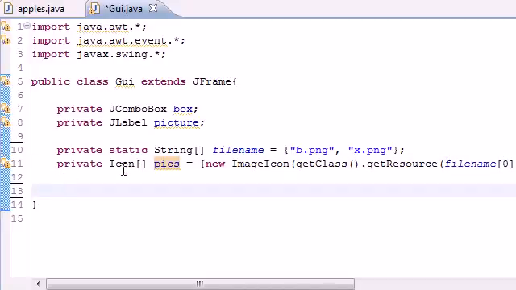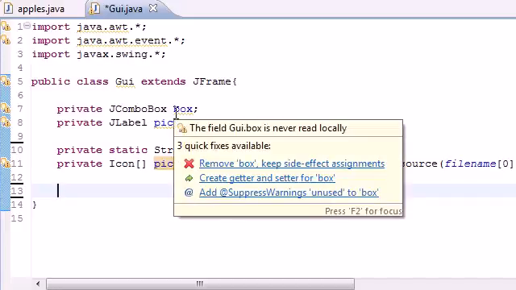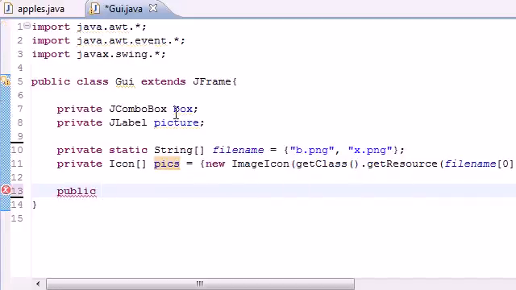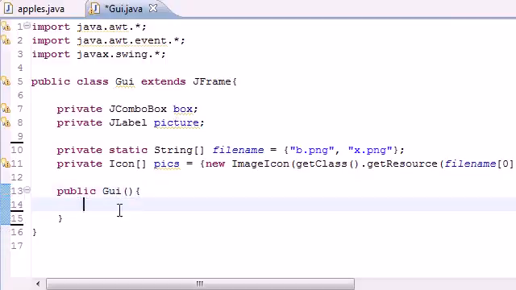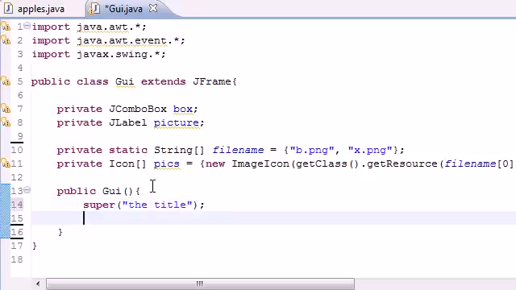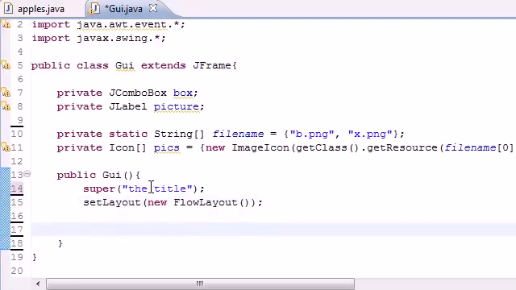So now that we got all our variables and arrays, we can start building the constructor like we always do. So public, my class is named GUI, and let's add a body to that constructor. And the first thing we're going to want to add, as always, is the title. I'm just going to write the title, nothing fancy, and set layout to, there we go. And the layout for this, since we didn't learn layouts yet, is new FlowLayout, just like that. So now we have a title and a layout on our window. What else can we do?